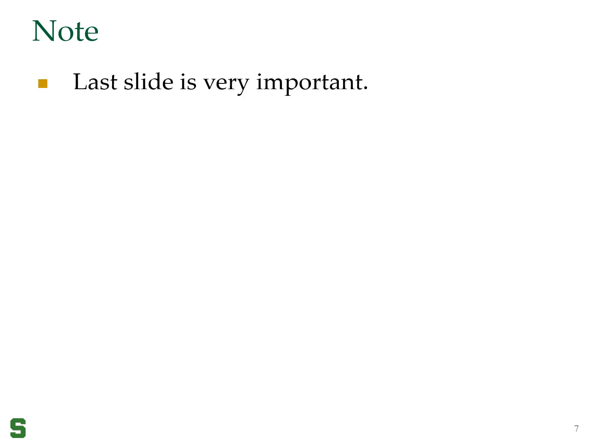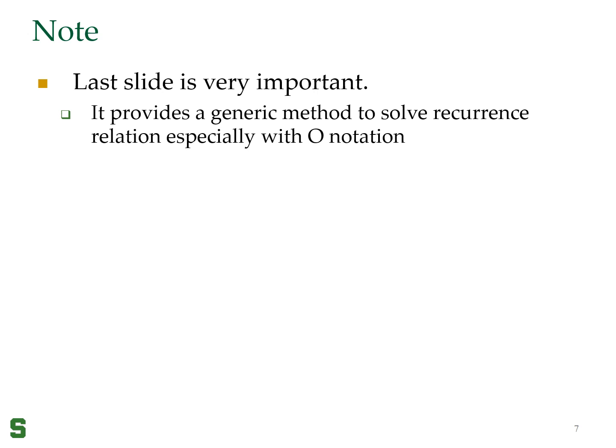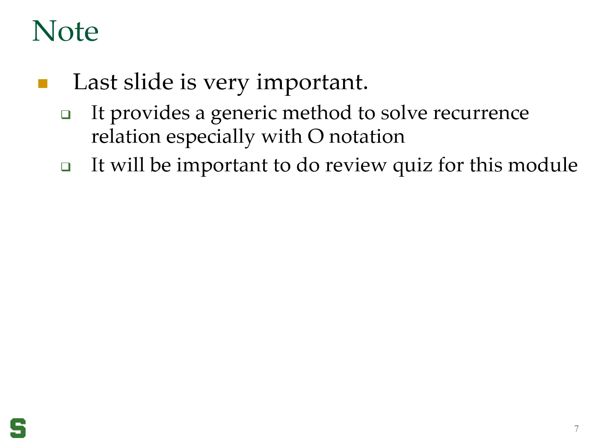I want to add one note. The last slide is very important. It provides a generic method for solving recurrence relations, especially when the answer we are looking for is in big O notation rather than the precise formula. It will be important in many places, not just now, going ahead to 331. It would be important to analyze recursive algorithms and so on and so forth.